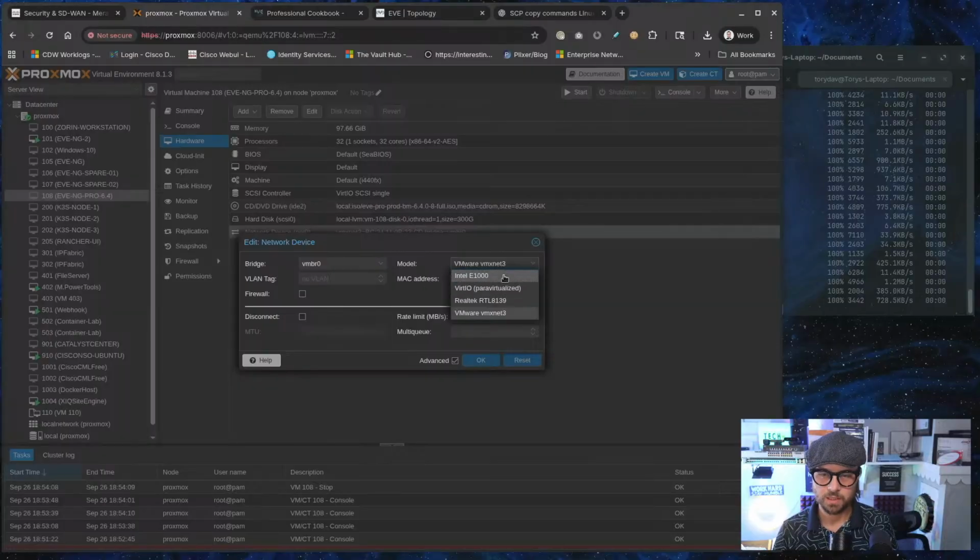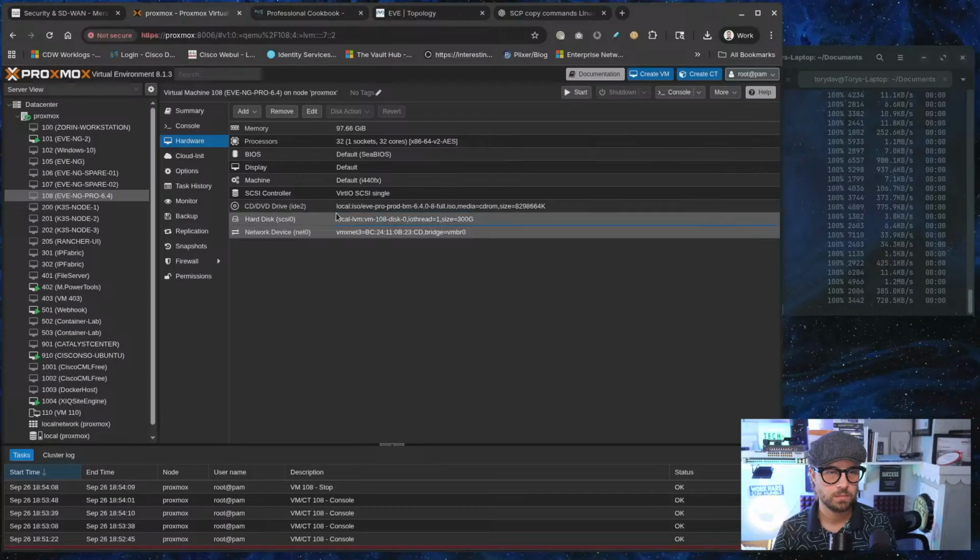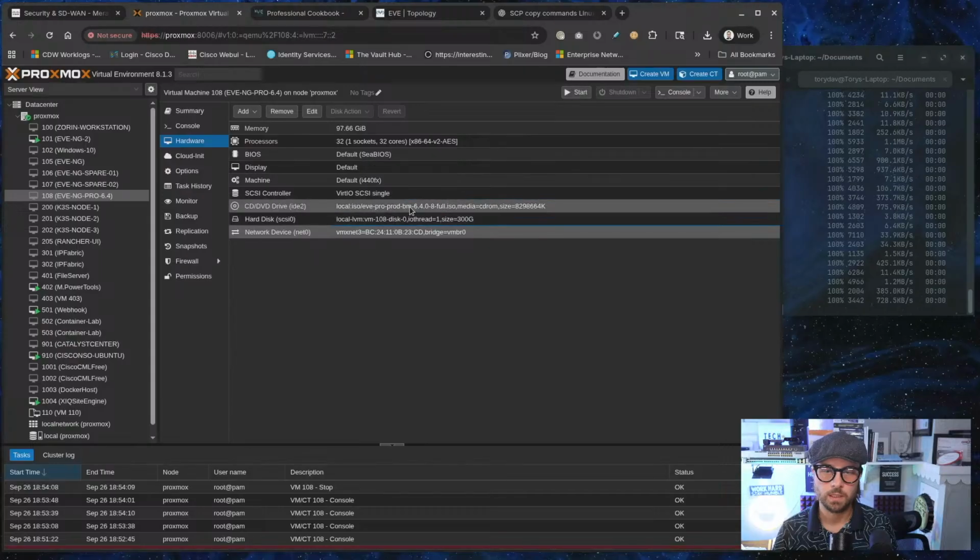Might be the best bet. I think it was set on. I mean, this shouldn't really matter. I know that works previously. So let's do this. Still got the ISO mounted. Start it.